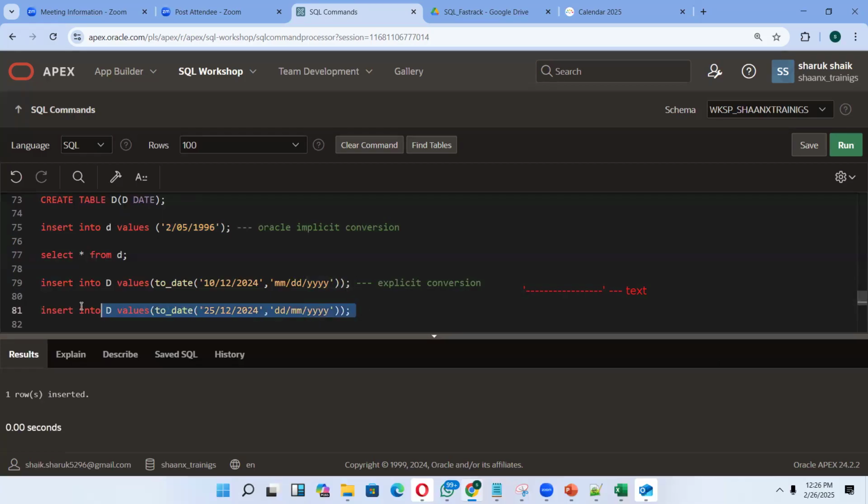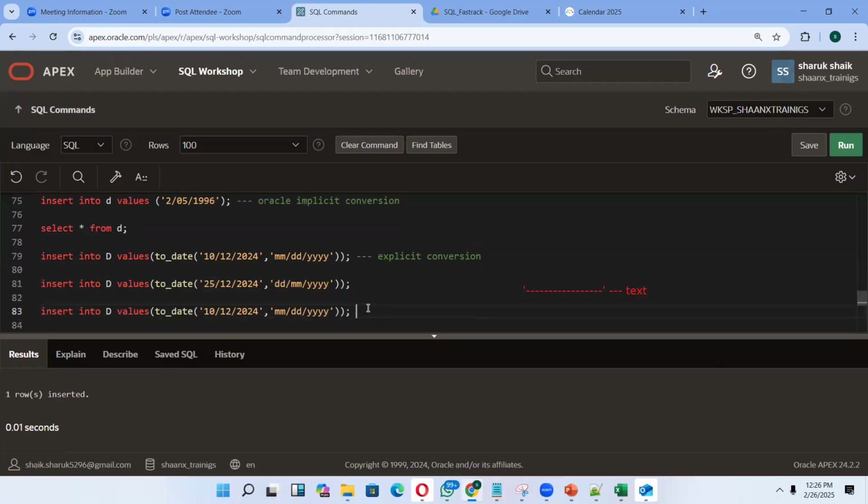Guys, are you clear on this? Now I can give it any format, so that the first one will be considered as day. See, now I can give it any format. First one I will give year. Second one is month.